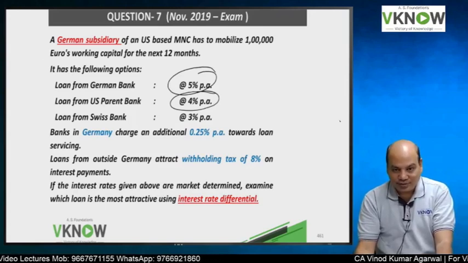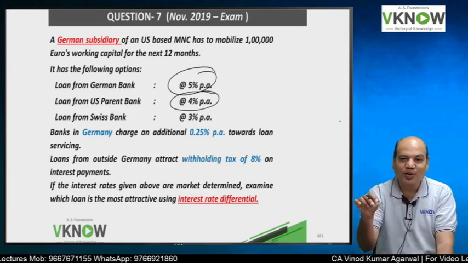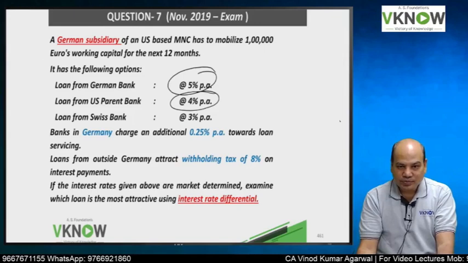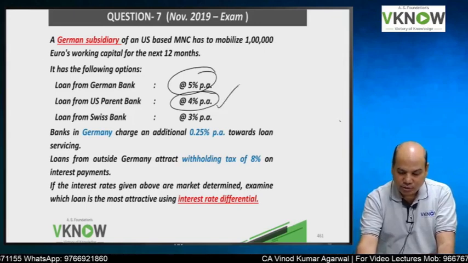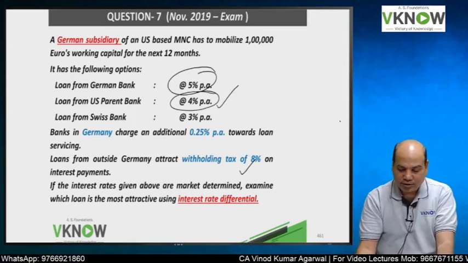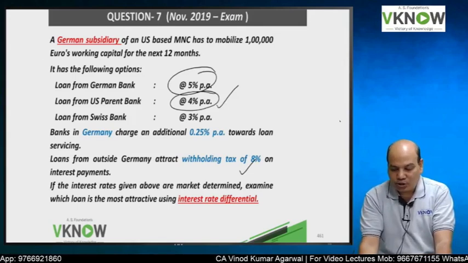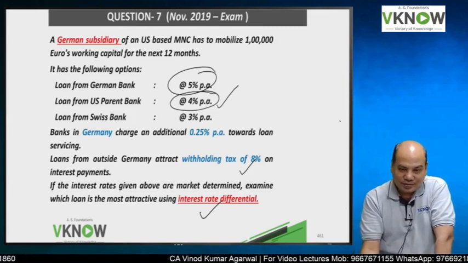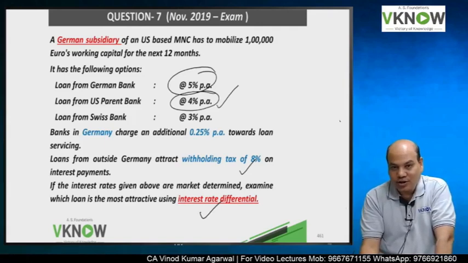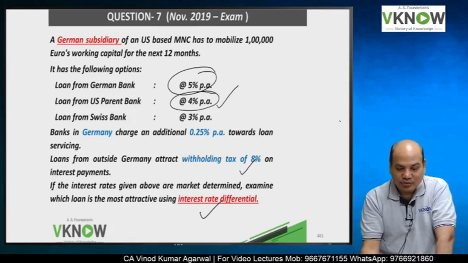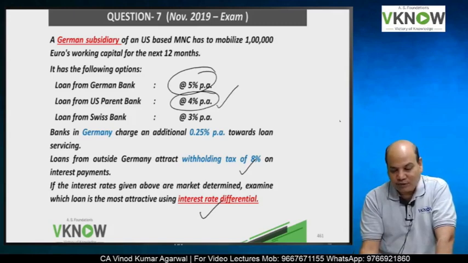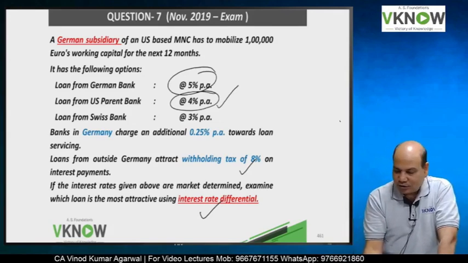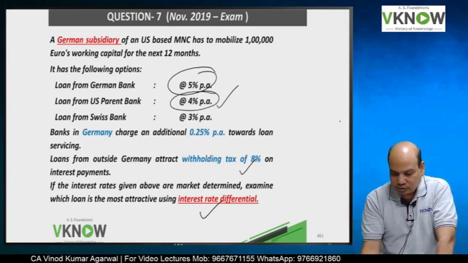Foreign currency will appreciate. So there is one more cost that you have to add, and that is the premium. Three costs: one is 4%, one is withholding tax, and one is that premium. That premium you will calculate as per the interest rate parity theorem. Oh my God, we never visualized that this question has an interest rate parity calculation also. If you are in different countries with different interest rates, the exchange rate will also change. That is called the interest rate parity theorem.